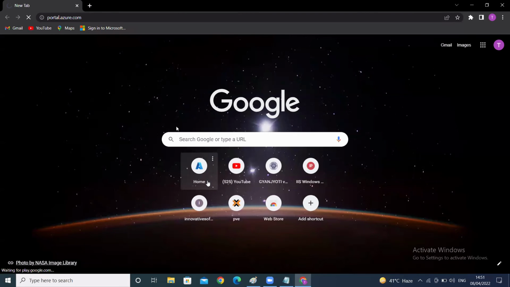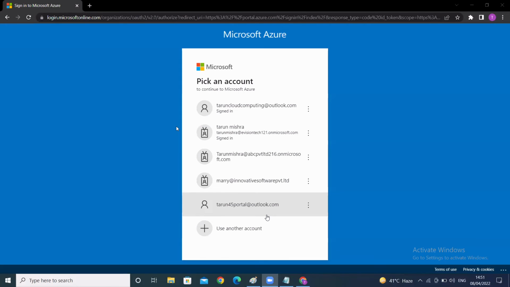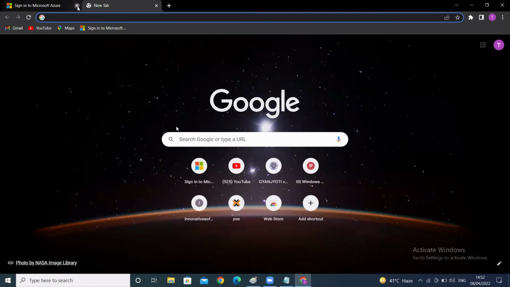So you can see how many accounts I'm using. See, this many accounts. That's why I'm going to create an account in incognito mode. Okay, I can show you how to create an account.